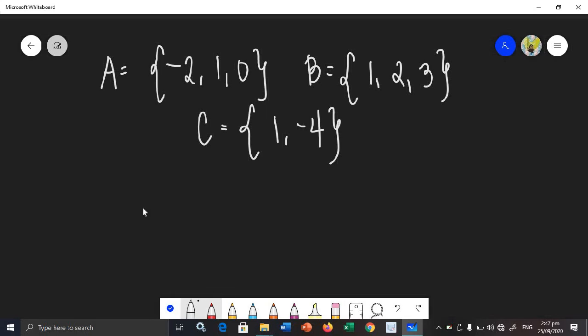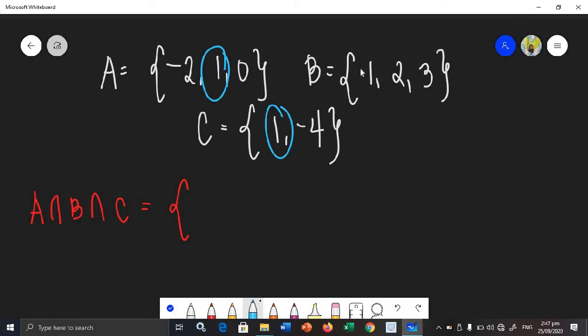Say we have that. And we will be getting the intersection of set A, set B, and set C. So what will be the answer? Kaya, ano yung same na elements nilang tatlo? So, isa lang, di ba? 1. O therefore, the answer is 1.